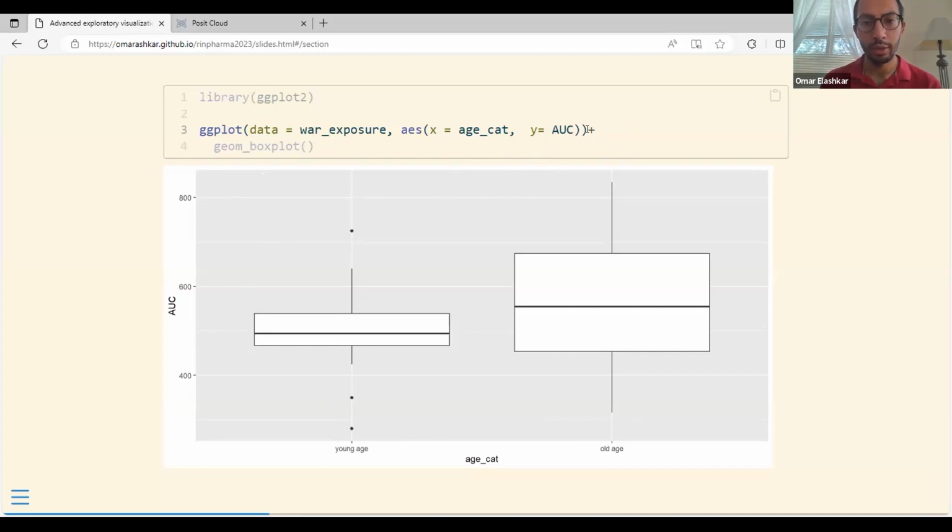After that, you just add a plus and add the layer that you want. The layer that we want here is geom_boxplot. This will create the box plot for us. As you can see here, maybe at the beginning you started to get intimidated that you have a lot of parameters to change. But actually in ggplot you have very good defaults, so everything by default looks very good. You usually don't need to change the themes or worry about the coordinates or anything like that. All of these things can come up later, but most of the time, everything will just work out of the box for you.